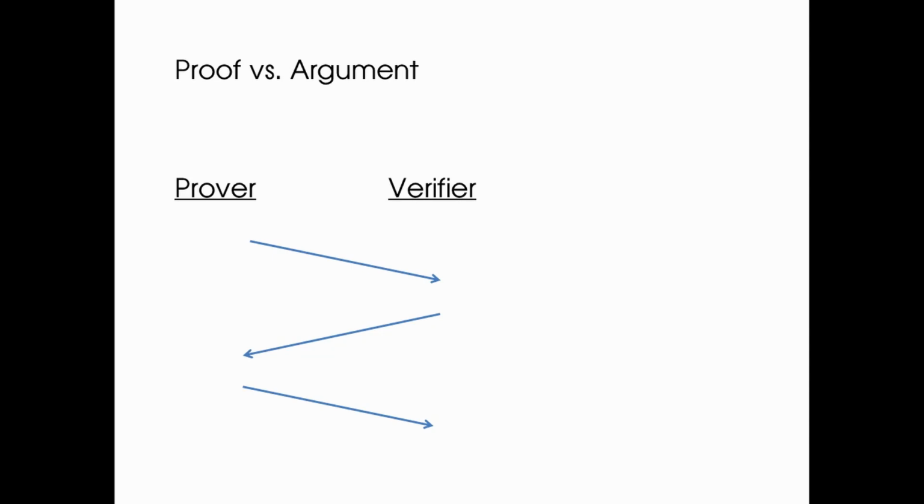Now, another notion of zero-knowledge protocols is proof versus arguments. In a zero-knowledge proof, the soundness property, meaning the ability of the prover to cheat the verifier, holds with respect to any prover. So even if the prover has unbounded computational resources, even if he's a quantum computer or he has a cluster of machines and he can use a lot of computational power, the prover cannot cheat the verifier except with some small probability. And in the zero-knowledge protocol that we saw for quadratic residuosity, this was the case. No matter what power the prover had, he was not able to cheat the verifier with probability more than half.